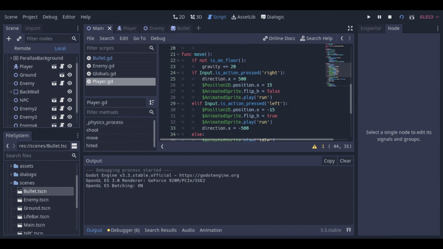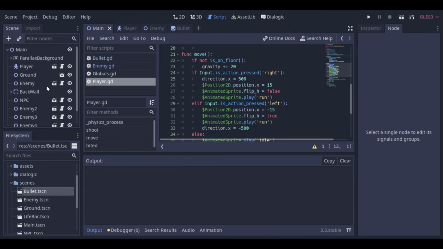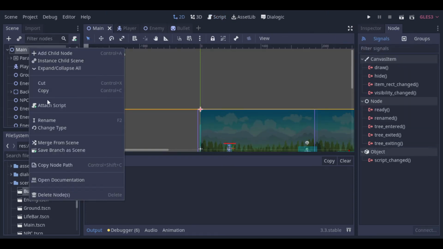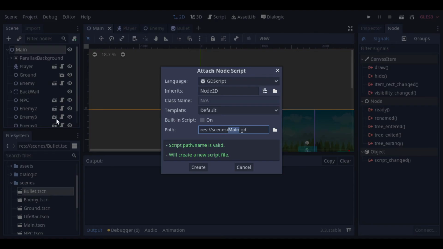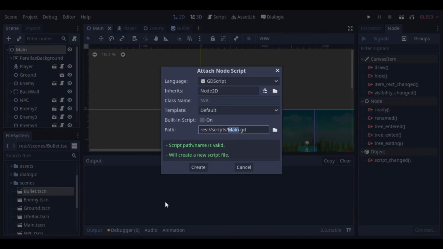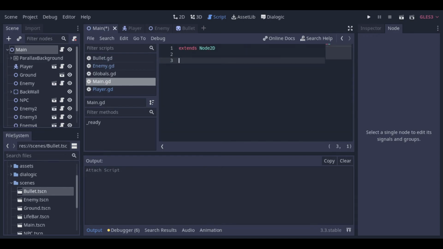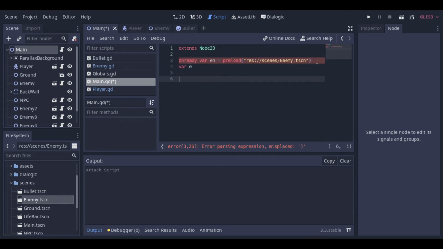Now let's create a simple respawn system. This respawn system will just recreate a new enemy 1 second after the enemy is killed, at the same position. I guess it would make more sense to create it at the main scene, as it will manage a general behavior of the game. So let's add a script at the main scene. First we can preload the enemy's scene, so that we can create instances of it later. Then we create a function to respawn the enemy.